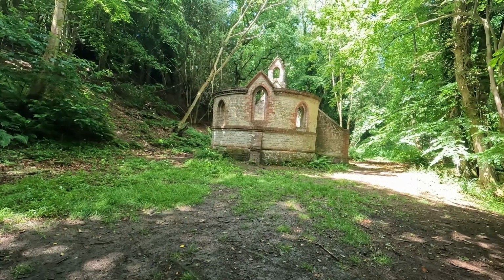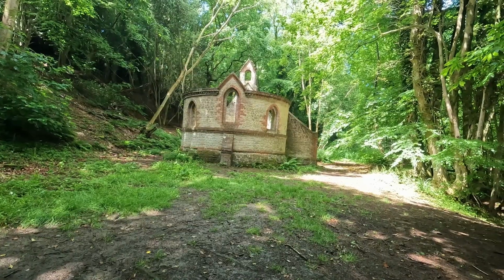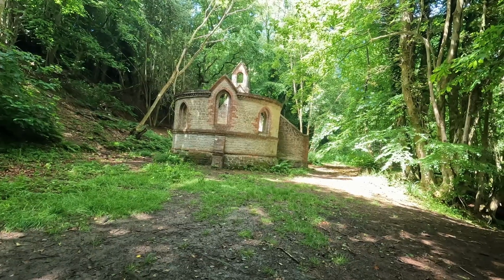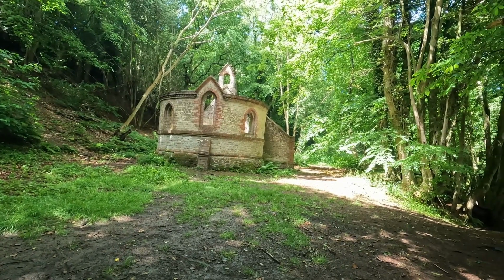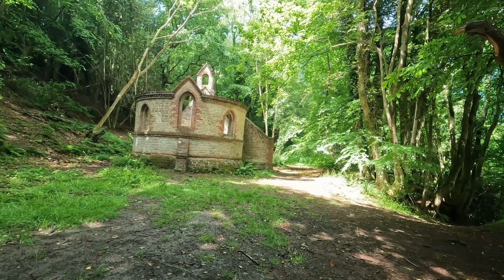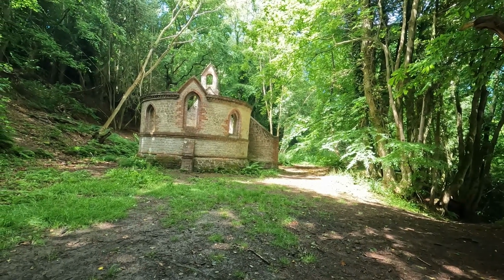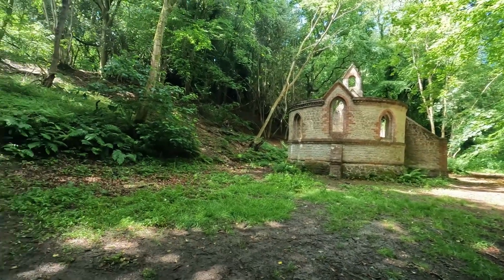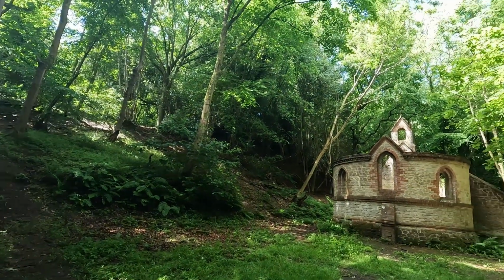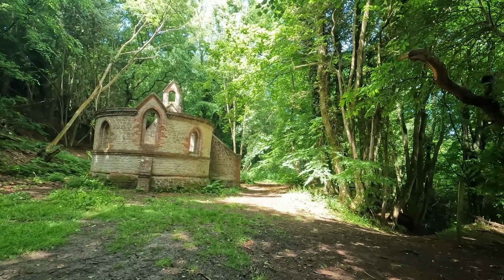One of those was Edward Elgar and his wife Alice. Their daughter also was with them. Carice, I think her name was, and they lived in a cottage not far from where we are now, for about 4 years. I think it was 1917 to 1921, so this would have been a lovely spot to have come and walked through the woods and come up to this old school and church. It is rather a charming place.